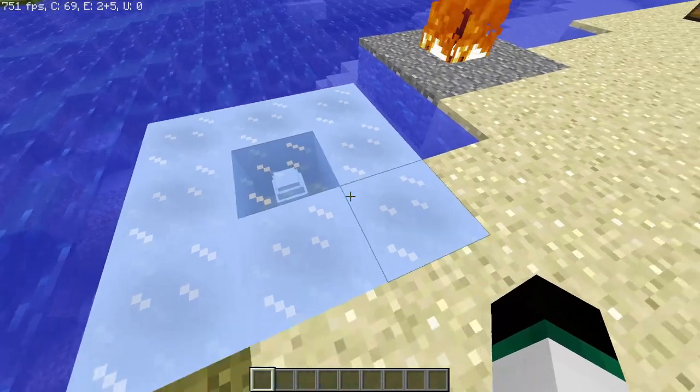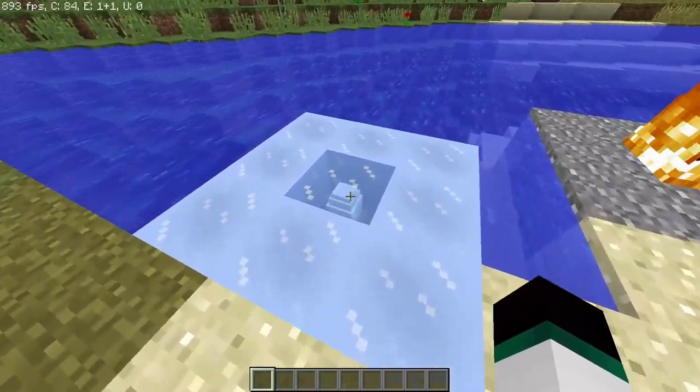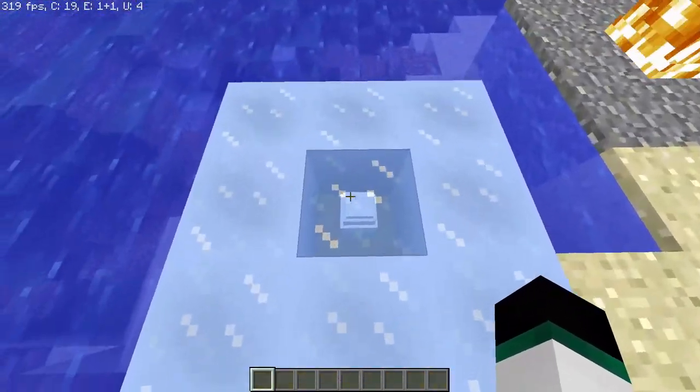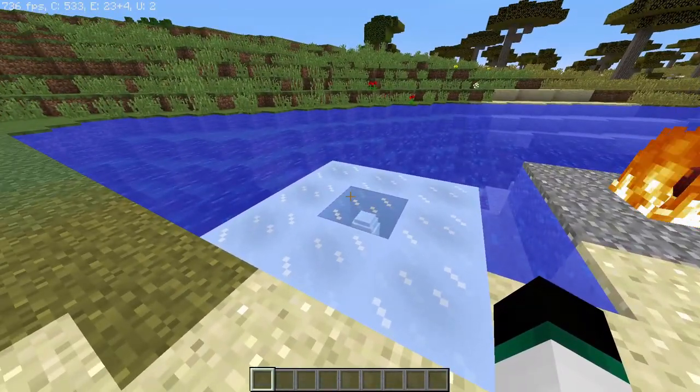So with the ice dragon egg, you need to put 8 blocks of packed ice around a block of water, place the dragon egg in the middle, and then eventually it'll freeze over, and that's how you know it's starting to begin the hatching process.